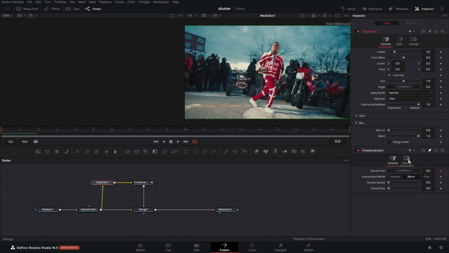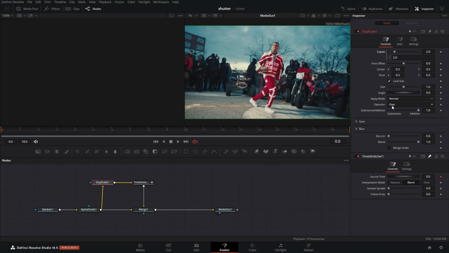What we need to do now is use an expression. In Premiere Pro and After Effects, it's called pick whipping. So you right click, go down to expressions, and you get this little plus icon. I'm gonna take this plus icon and connect it to the Frame Drop. Just basically hover over it and let go. You should see this expression come up here: TimeStretcher1.FrameDrop. Alternatively, you can also type this in if you want to, but I prefer just doing the pick whip. So now the Frame Drop is basically gonna control the number of copies you create.